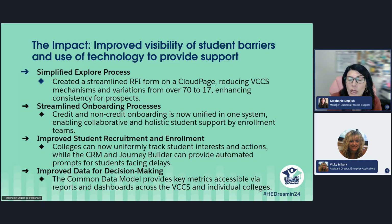Our common data model allows us to look at those key performance indicators across the system and see what one college may be doing better than another college and how we can, again, drive for consistency across the system. I saw somebody comment earlier that we should not be competing with our own college. And in many cases across our system, we are seeing that internal competition. I'm a competitive individual. We were talking football earlier. I appreciate the competition, but we shouldn't be competing with ourselves. In our system, we want to use the data to help us make decisions and really improve the onboarding experience for our students.